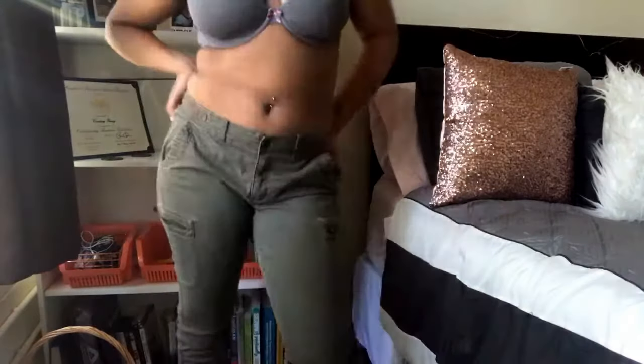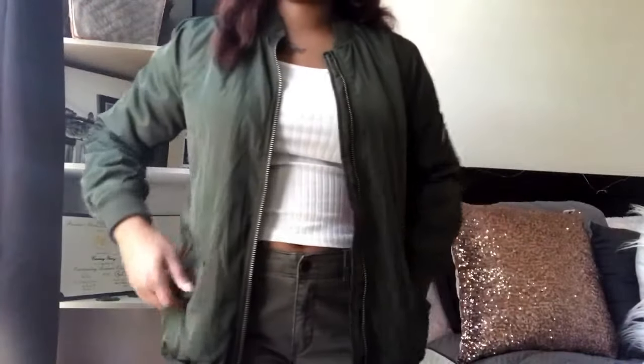Also from Plato's Closet I got these pants — they were $10. I think they're from H&M. I don't have a lot of pants, I'm really not a pants person, not a jeans person. Then I saw this jacket and I was like, 'Oh no, I'm getting it.' It was $16. I call them flight jackets — some people call them bomber jackets. The brand is Ashley Outerwear. It's not that thick but you can definitely layer it and stay warm.